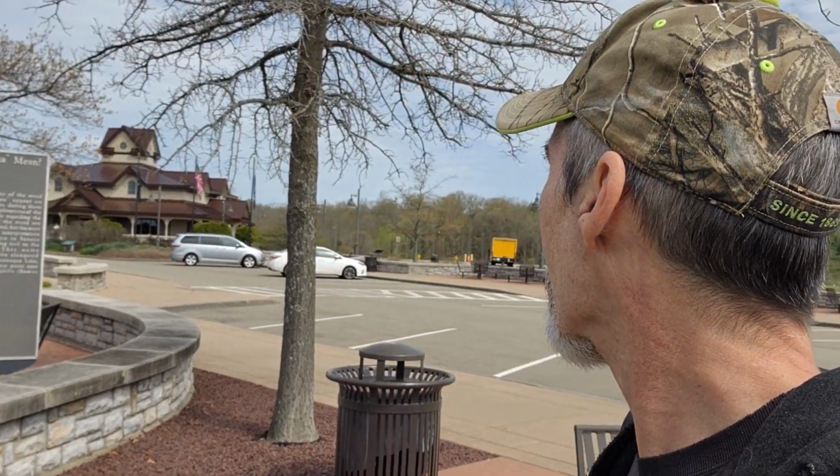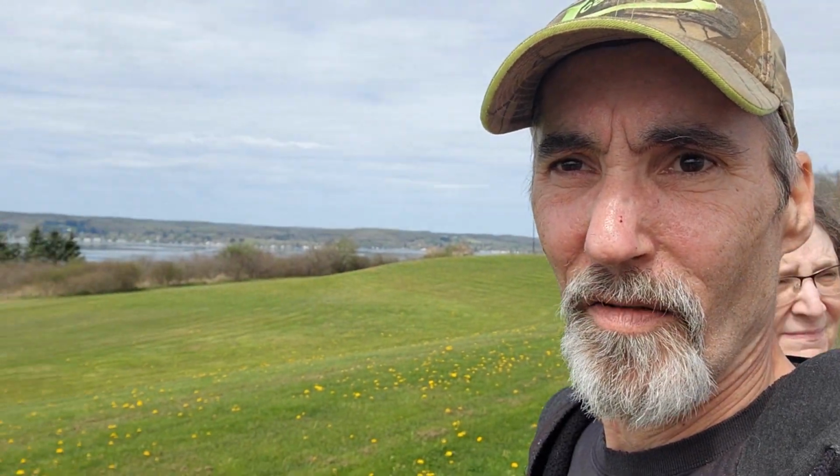Just thought, take a look at this place. It's a beautiful spot. Beautiful day to be out overlooking the lake. One of these days we're going to get a dinner and come up here, because then we can see the sunset. We'll come up with dinner to go, eat at one of these tables, and watch the sunset across the lake on the west side. You get a beautiful view from here.